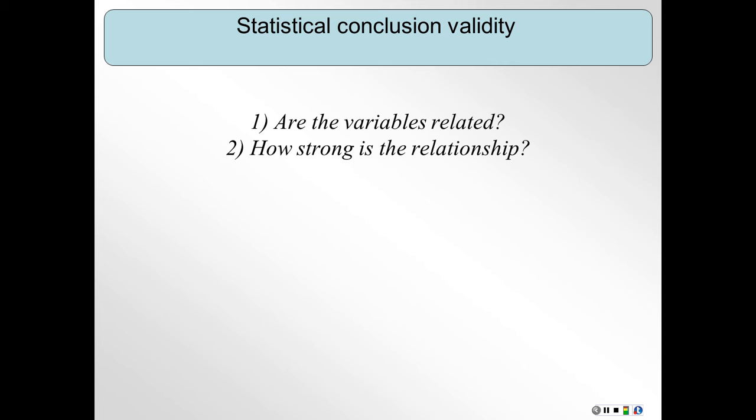To determine how strong a relationship is, researchers use what are called effect size indicators. Again, this will also be discussed in the 6003 Research Techniques course. There are many different effect size indicators that you'll be studying in that course, but they all tell you how strong a relationship is, and most of them tell you what direction the relationship is as well. Again, for now, remember that the answer to the first key question, are the variables related, is answered using null hypothesis significance testing, and the answer to the second key question is answered using an effect size indicator.